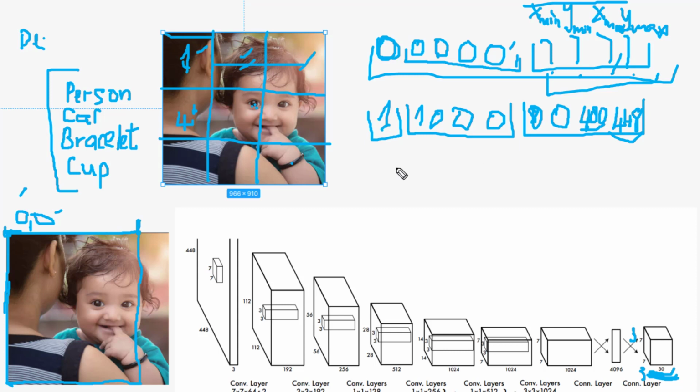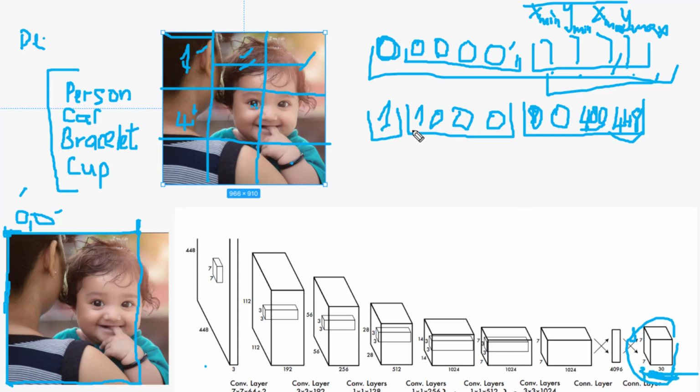But anyways, we're not going to get into those details now. All we have to understand is the logic behind the way YOLO outputs have been created. And from here, it's clear that if you have many more objects or many different types of objects you want to detect, then the length of this third dimension is going to be even more than what we have now.